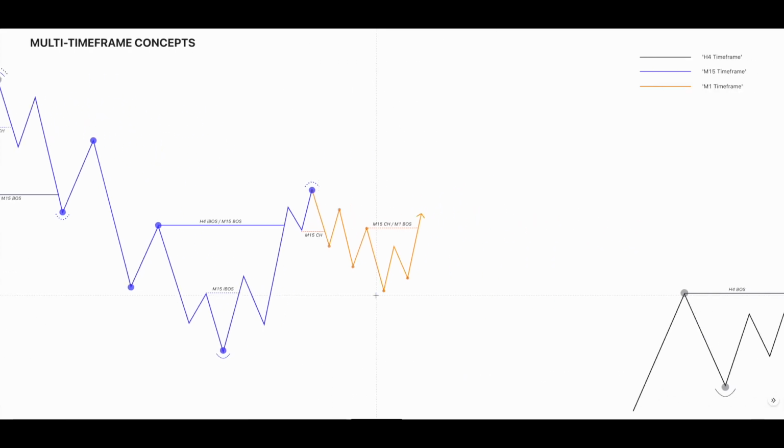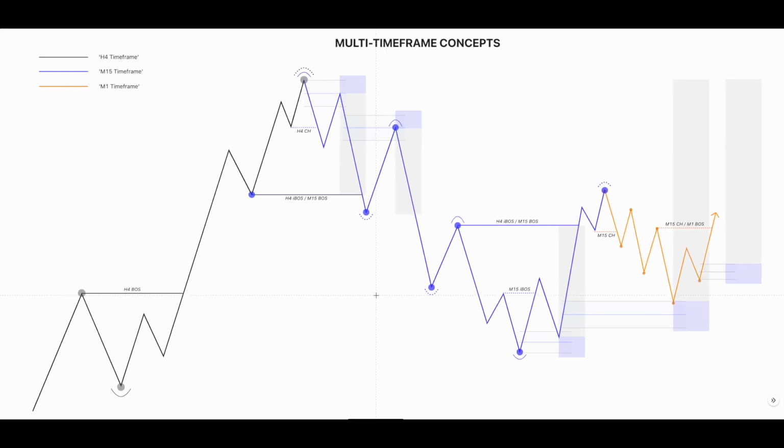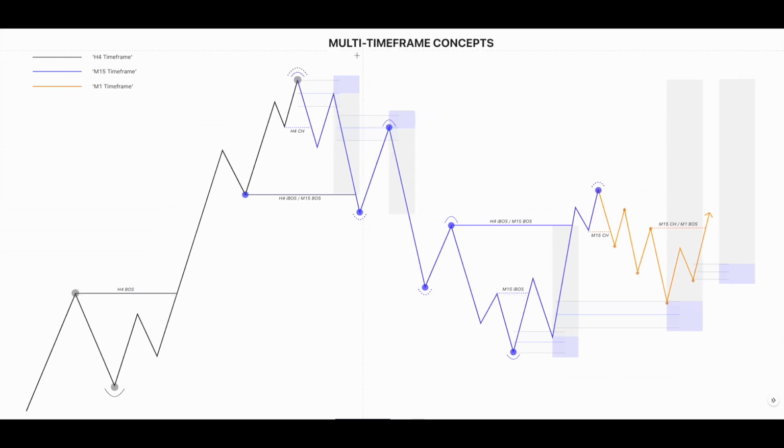So let's just see how this would look when we start to apply the risk to reward tool, okay? So as we know, we can look to try and sell this 4-hour internal pullback upon a 4-hour bearish change of character, but it is still relatively aggressive because the internal structure is still bullish and the M15 is still bullish as well. So it's not until we have that 4-hour bearish IBOS and that M15 break of swing structure as well that we have true confirmation that the swing pullback is now starting.